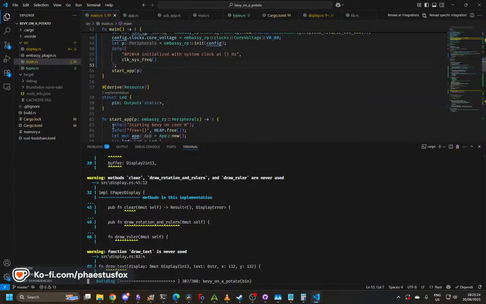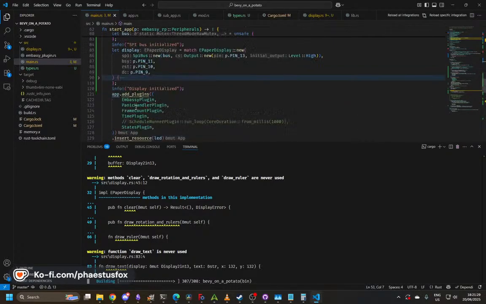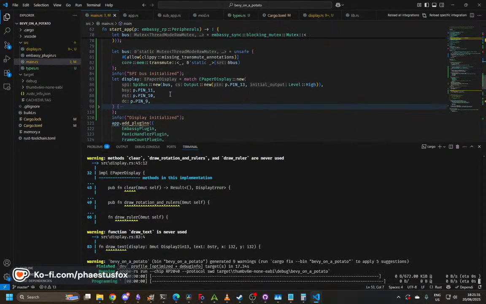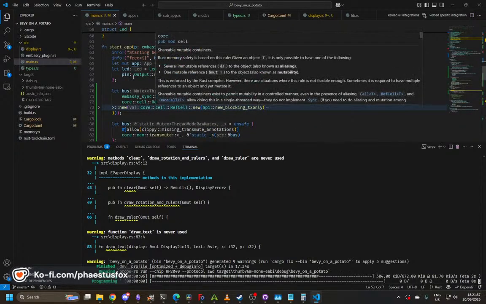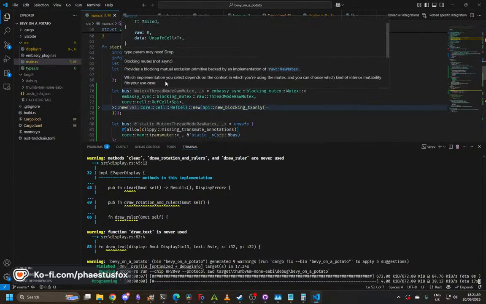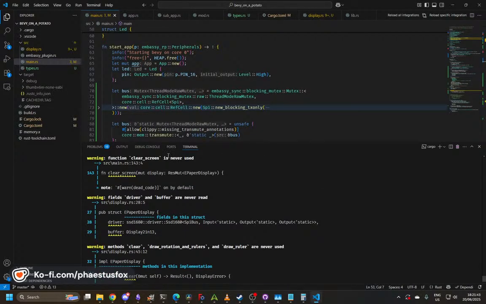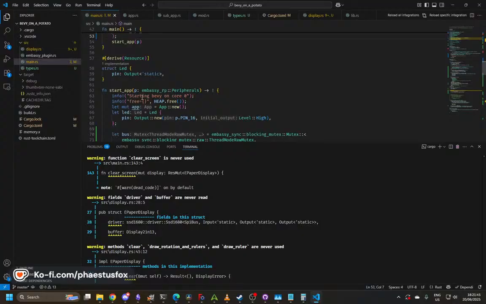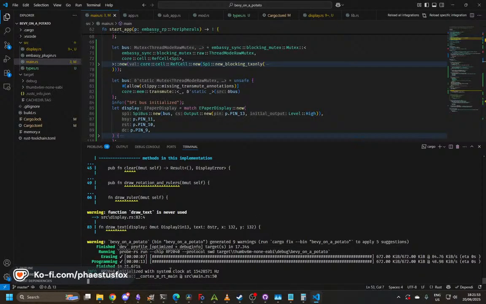I also think that this should all be up here. It should be in main. It's split into its own app because, again, I modified someone else's working code to get to this point. So it's laid out like they were doing it, but I've just modified it to do what I want it to do. So where are we getting stuck? Because starting Bevy on core 0 never printed, which is weird because surely it's waiting for the... Maybe it's not. Maybe... Okay.